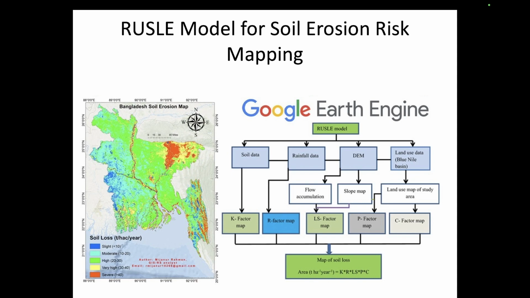Suppose for the rainfall data you don't have any other source, you can simply use station data. From the station data, create IDW interpolation and you can easily create the rainfall map, and then it will be higher resolution. When you apply station data and make the IDW map, we can get a very high resolution rainfall map. But when you use CHIRPS satellite imagery or GPM satellite imagery, this type of imagery is not good resolution.